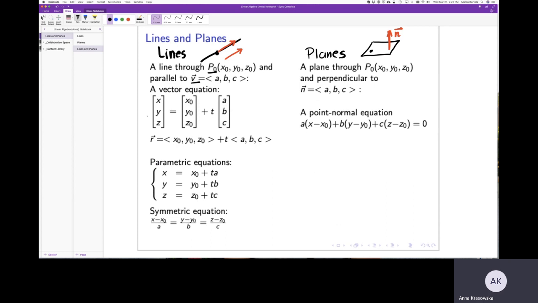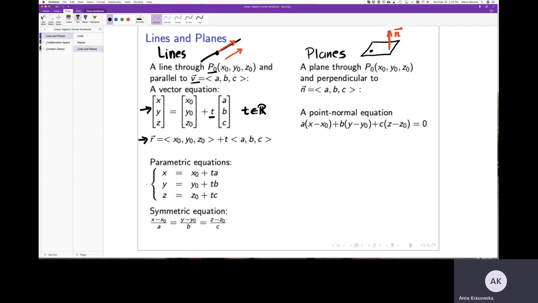Okay, so we can have a vector equation. It means x, y, z is any point on the line, and it can be built by putting initial point plus parameter t, where t is any number. As we keep changing the value of t, we will have more and more points on the line. A, B, C is a vector along the line. This is just another way of writing the same. R is a position vector for every point on that line, initial point plus t times direction vector.